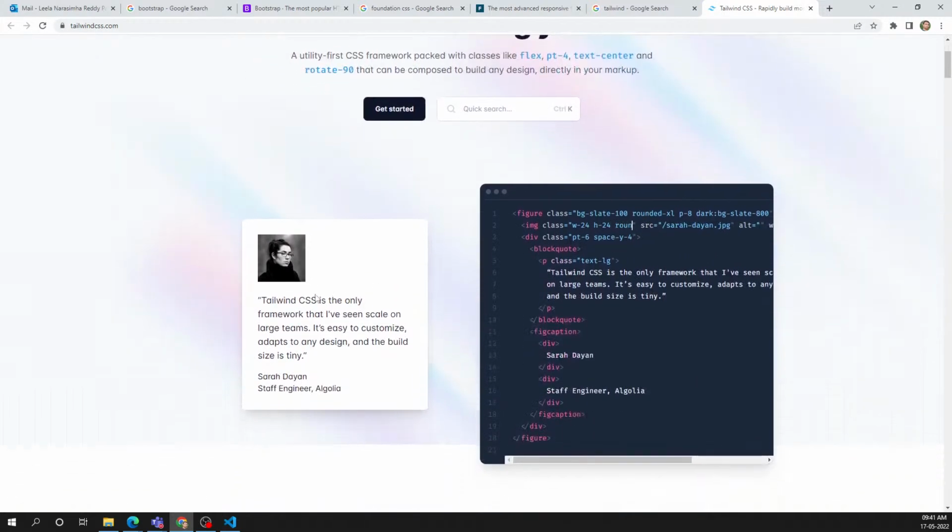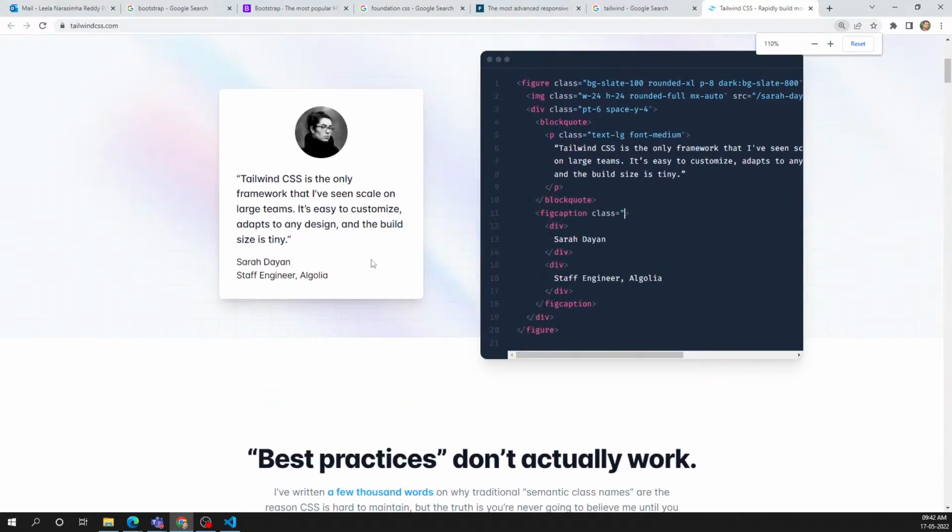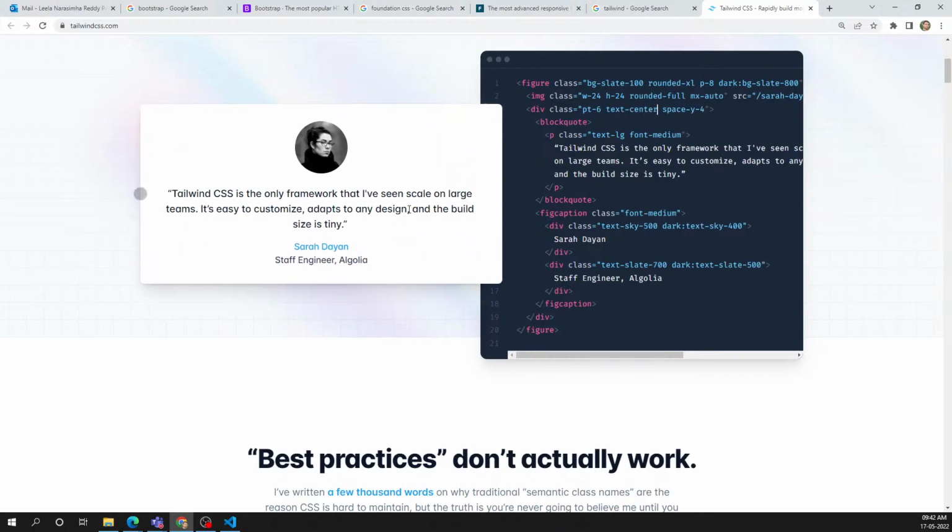Now if you try to see here, he is showing the visualized representation. Now see, he is writing only the classes, and automatically the UI is going to change here. See, he is writing font hyphen medium, and automatically the output will be changing. See, everything got changed. Here he is writing software engineer. For this one, he is trying to change the name. So now he is changing everything. Text hyphen center. See, automatically center has come.